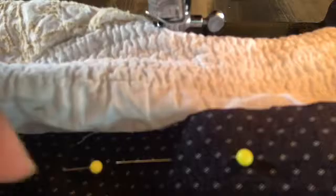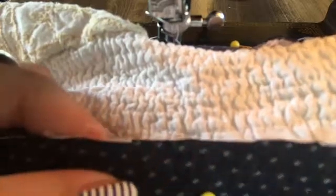A French seam is also a great option if you are working with some material that is much wider than what you're attaching it to, like the bodice. You just cut it on the side to make it the right width, and then follow along with these easy instructions for that French seam. Now that we have this pinned around the outside so that it looks like we're putting the seam on the wrong way, we're going to stitch it down.